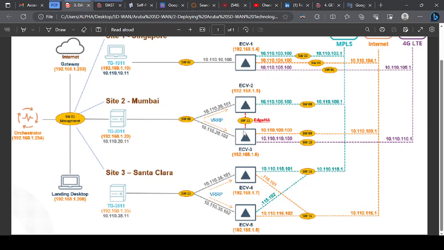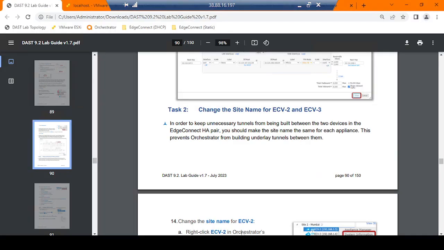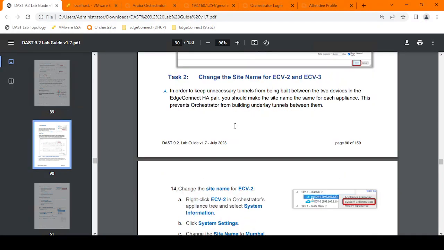You give them the same name, so by looking at their names, they will know we're in the same building or the same site. We don't need to build a tunnel between each other, and I'll show you how to do it.